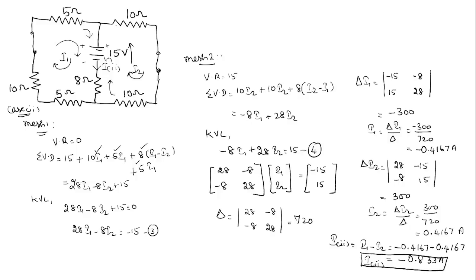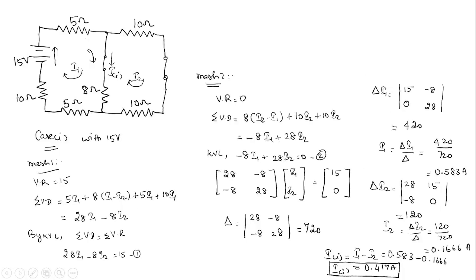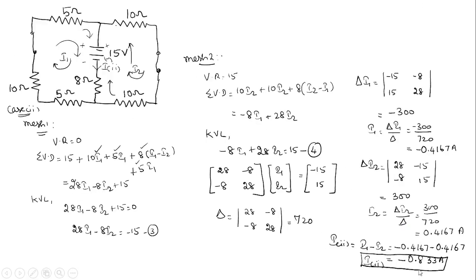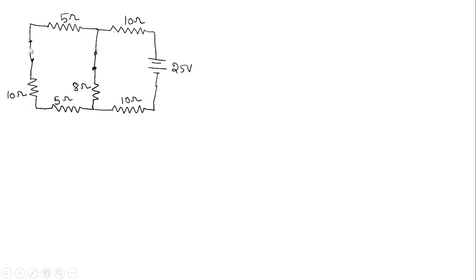Okay. So already we have derived the current in case 1, which is equal to 0.417 ampere. Now the case 2 current is minus 0.833. Okay. So now we have to solve the third case. In the third case, what we have to do? We have to make the other two sources 0, keeping only the 25 volt source. Again we will assume the current in the same downward direction, I suffix 3 this time, and again assume two different currents I1 and I2 flowing in the clockwise directions. Okay, this is case 3.